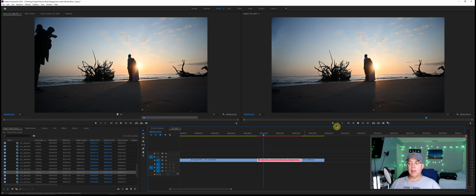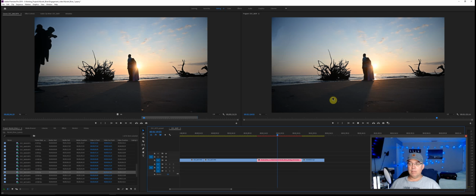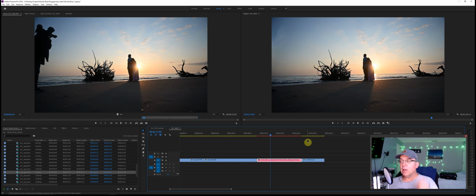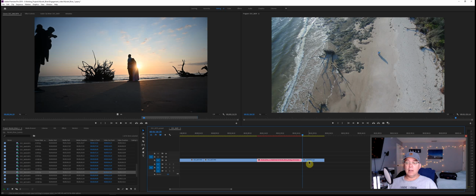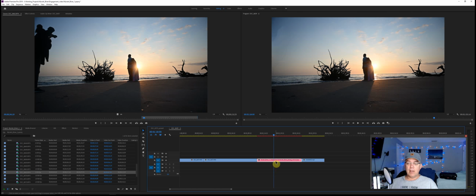And you can play it. I can hit the space bar and it'll play. It plays a little laggy. See the red line? It's not perfect because it's After Effects, and my computer isn't the fastest thing in the world, but it's plenty fast enough to play the clips off of the timeline here. So I've got another clip here. It's a drone shot, and this is 4K, so it's got a lot of information to send to After Effects. I'm going to show you what this looks like in After Effects right here.